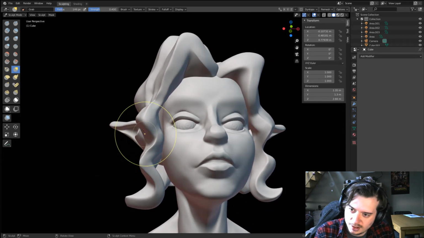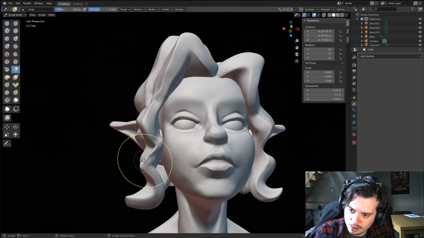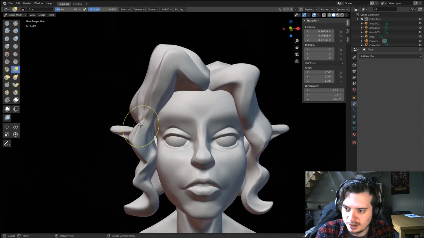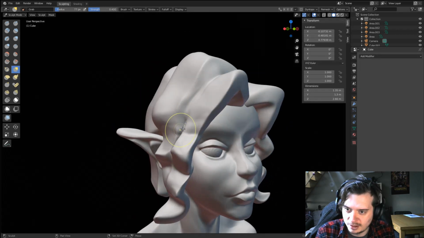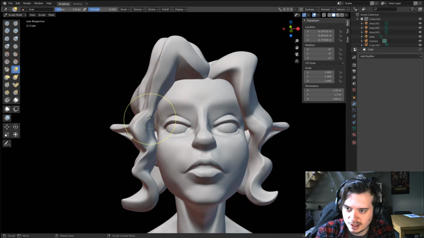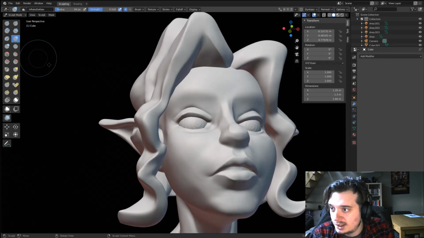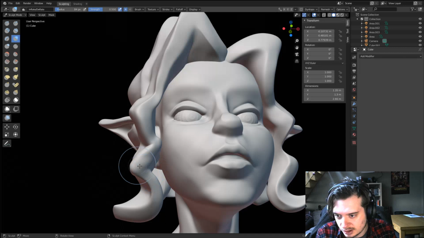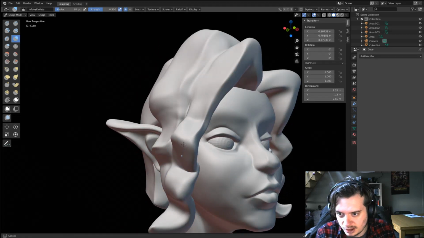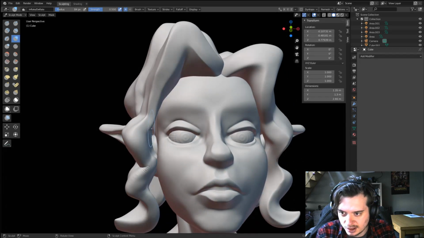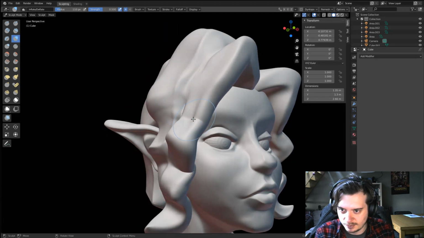So I want the lengths of the waves here to get shorter and shorter as they go to the bottom, instead of having one short one and then having a long one again, right? So it seems like I'm destroying a little bit of detail that will build up here, but it's just for the sake of having a satisfying end result. So making this thicker. This needs a little bit more solid groundwork. There we go.